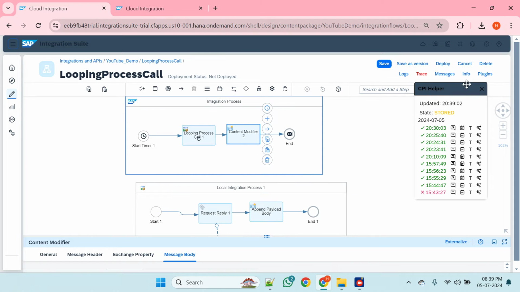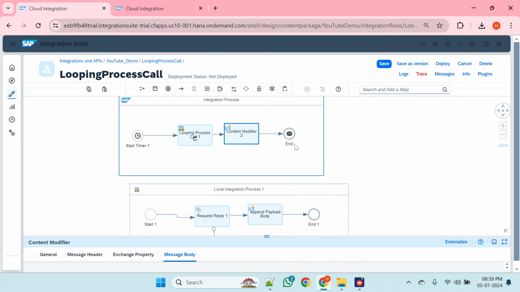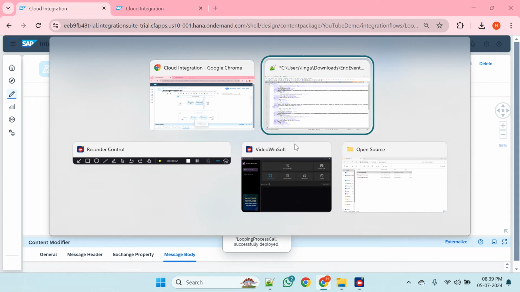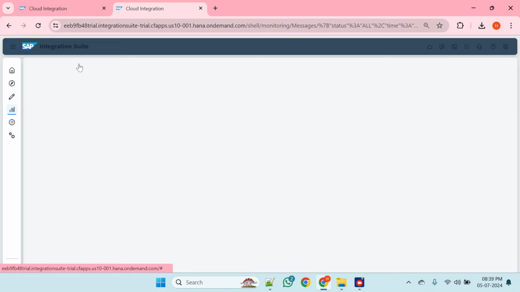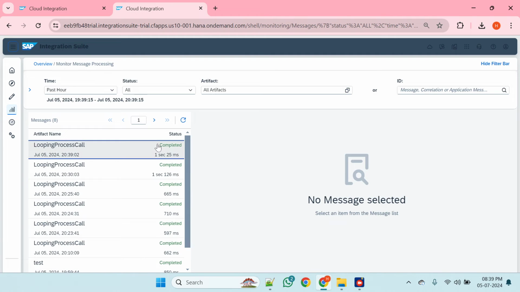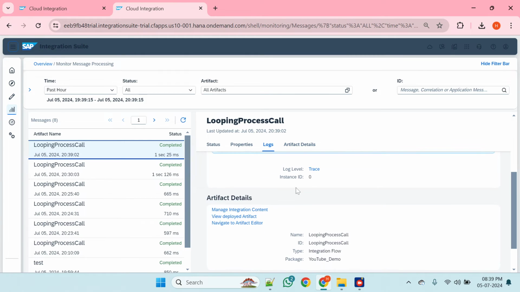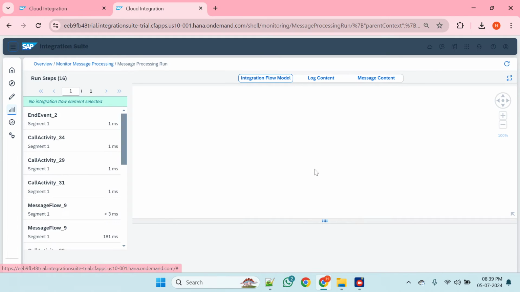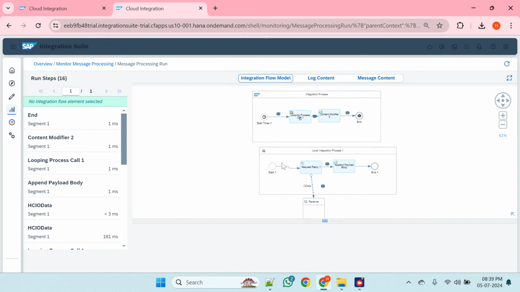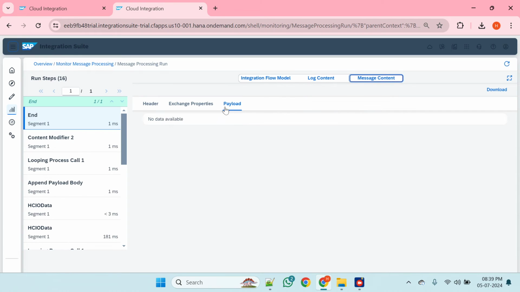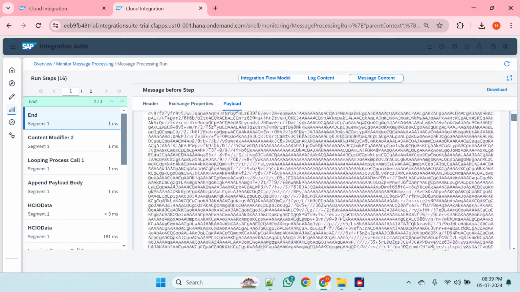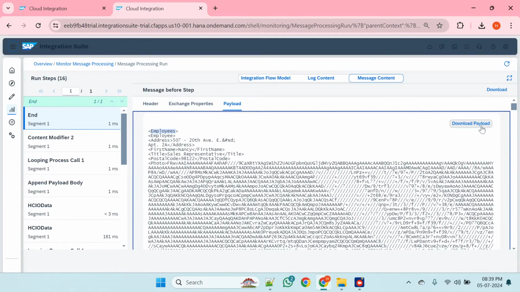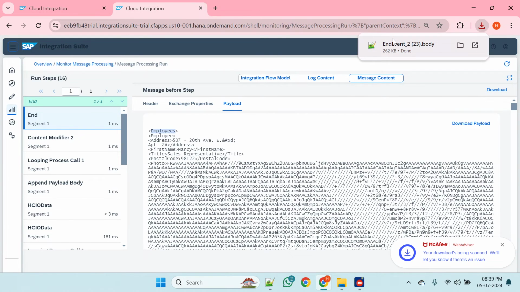Guys, just follow the steps, practice it. It is very easy, but logical thinking is required here. Go here and check the entire body at the end. This is the entire body, employees, download here.